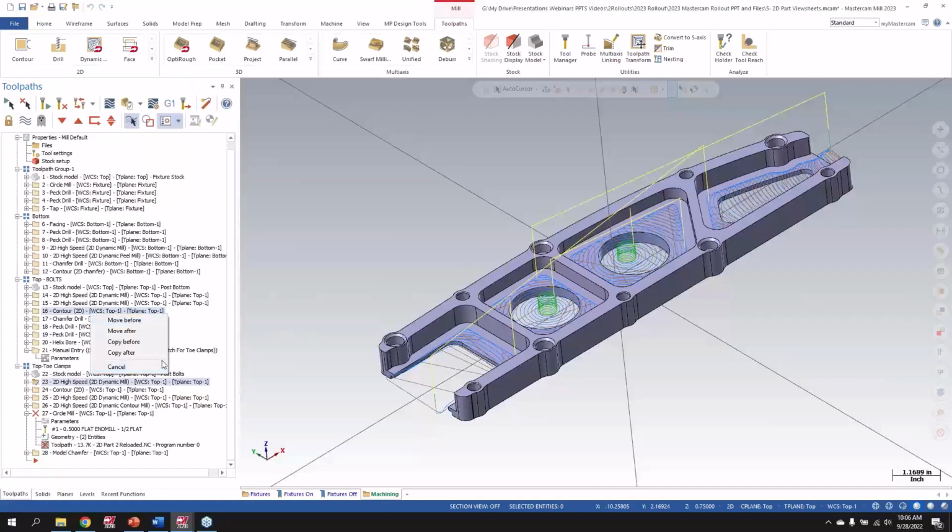Well, now both the left click and the right click have the same behavior: it's going to prompt you before it tries to move any sort of operation around. So just know you don't need to worry about it if I accidentally left click and try to move this. It'll still give me the prompt, and if I didn't really want to move it, I can just click cancel there.